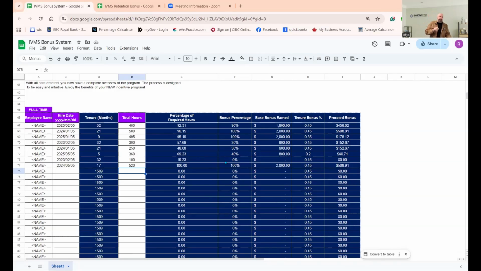What I want to make a disclaimer here is if they have taken sick days or any paid time off, I include that in these hours. Remember, these hours are paid hours. Now, you could say, but what if they took 3 months off? Well, then they took 3 months off. They were entitled to it. You can change these rules. These are just my rules. But these total numbers that they have worked, I call them paid hours, whether or not they've taken sick days or paid time off or actually worked it. That's what gets added on. You can get these numbers very easily from your payroll software.